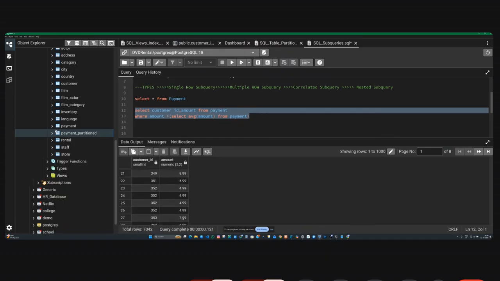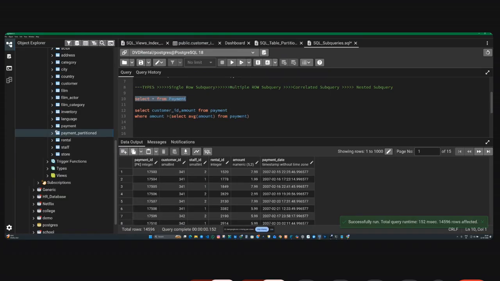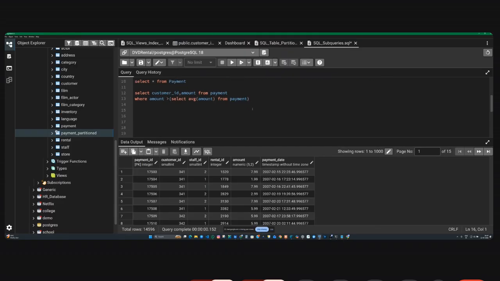So this is where you will use these subqueries, writing a query within one statement. What happens here is the inner query, meaning the bracketed one, calculates the average payment first. The outer query returns customers paying above average. So this column that you saw last time will show based on this result. This is very useful wherever you want to write some logic to fetch some details.